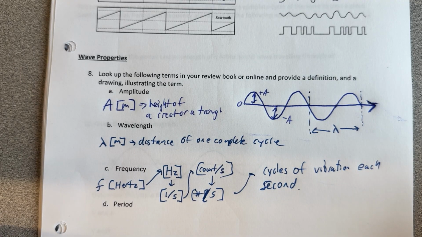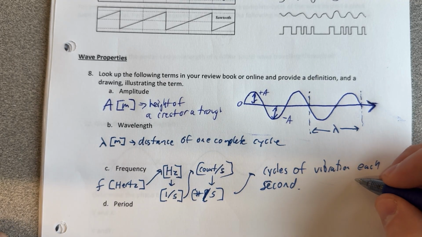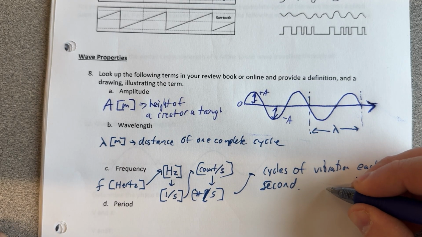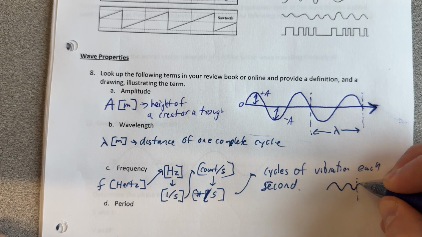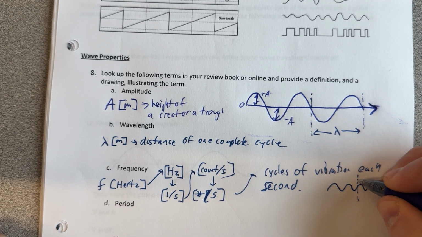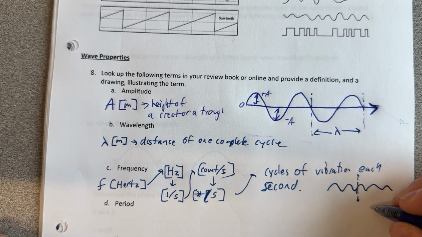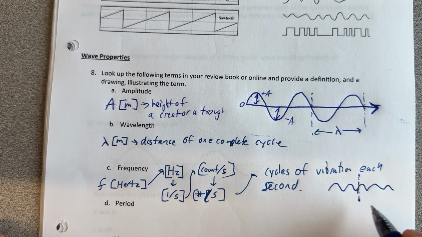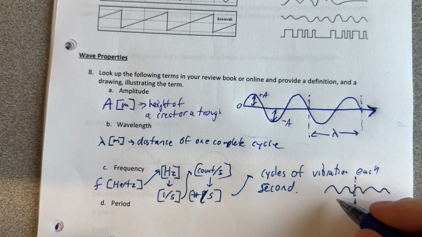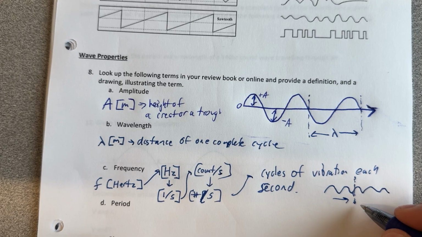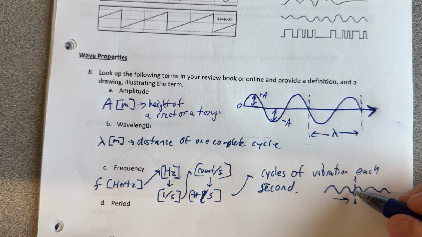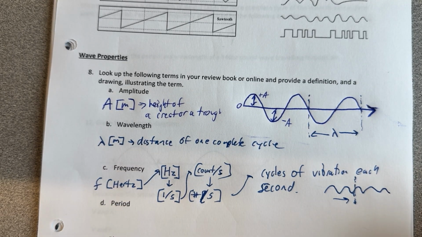I don't have a way to illustrate that. Or you can think of it like, okay, how many crests are passing by a certain point every second, right? Like if you could time the number of crests passing right here, like you could stand there and count them, right? How many are passing each second? That would be frequency. So how many complete vibrations it's making per second is frequency.